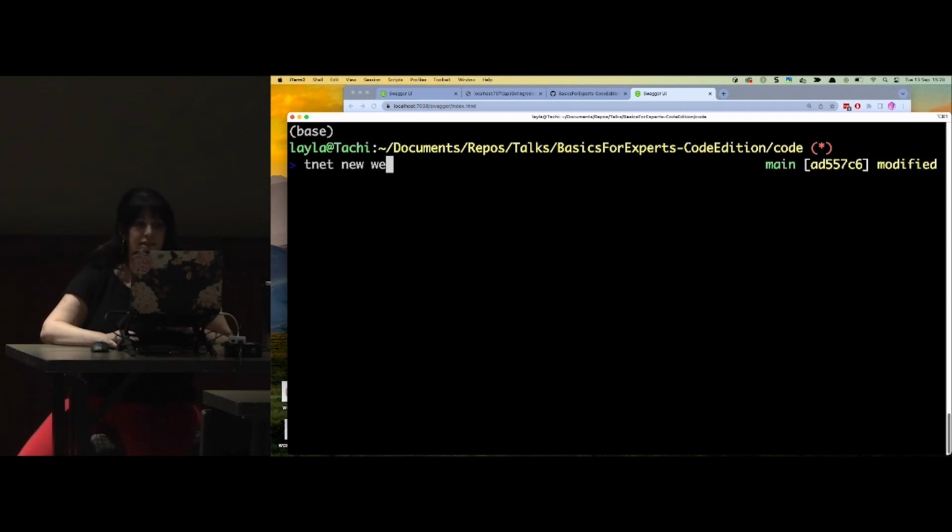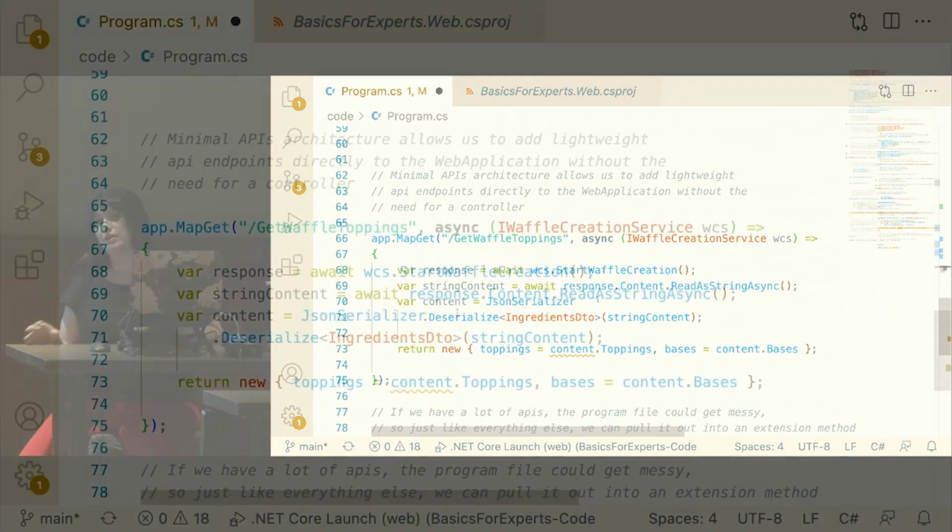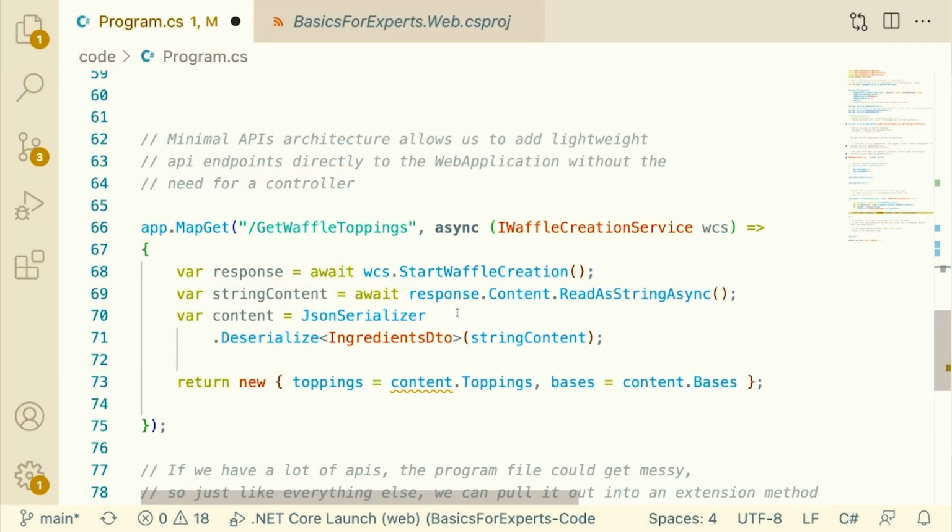If you're using an IDE, that should be dotnet, not TNET. That's a new alias for dotnet there. If you do it in the IDE, you can just select minimal. On Visual Studio, there's a little checkbox that you either deselect or select to get minimal APIs in there. And now these really look like Express.js, I think.